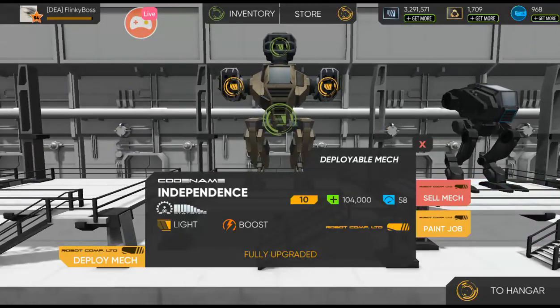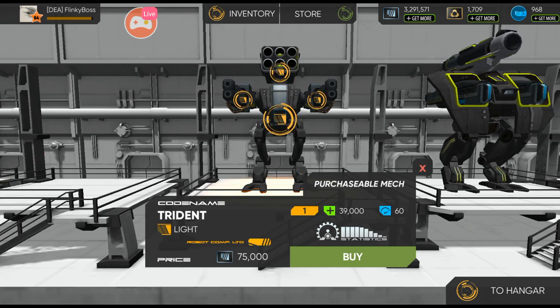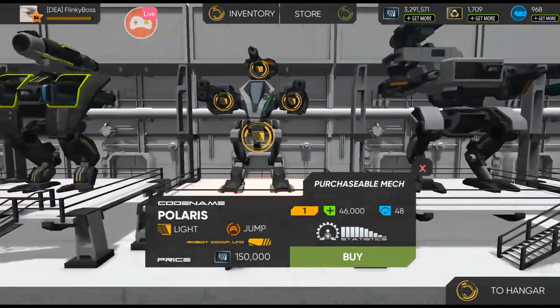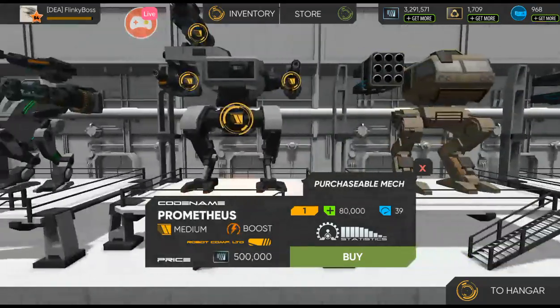Anyway, I'm going to get back to my other mech that I was previously using here, which was my Independence, which is one of the coolest mechs. Just go to the store here and show you what you have. First of all, here's the Trident, if I want to buy a new one. Then you have Poseidon. These are lights first, and then mediums. So you have lots of them here.